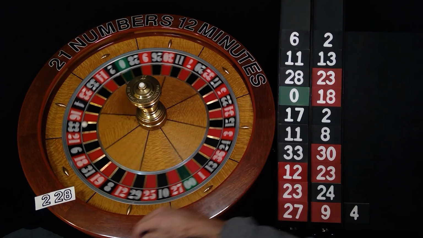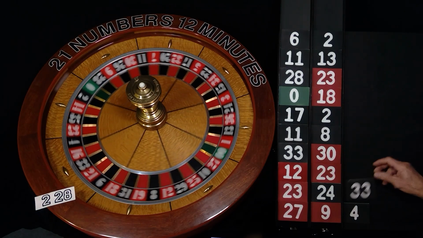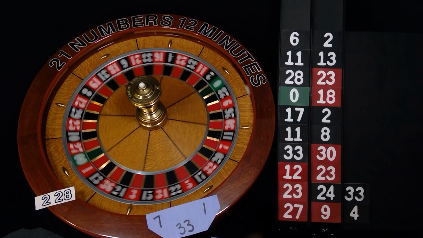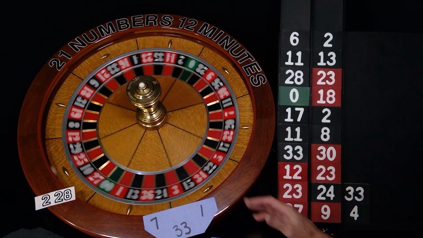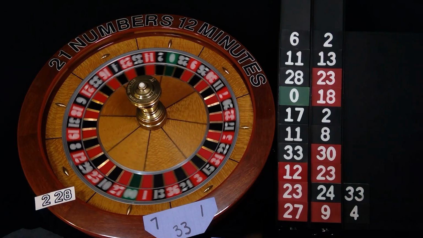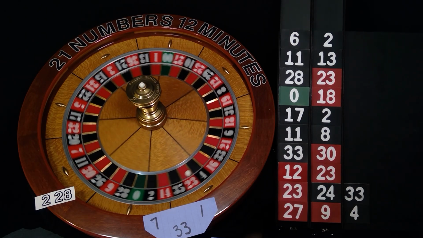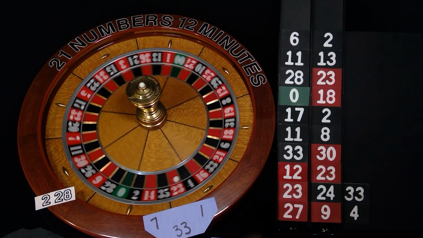33 is that number. 33. 33 is 7 and 1. So like I was saying, check this out. See if you see these numbers coming up. I see them coming up. These numbers even come up on my iPad. Straight, dead hits. What's it going to be? 23. After 33. Because of course it is.